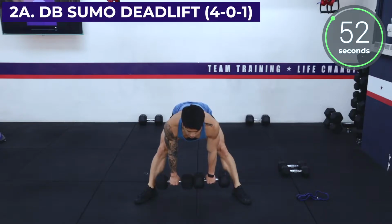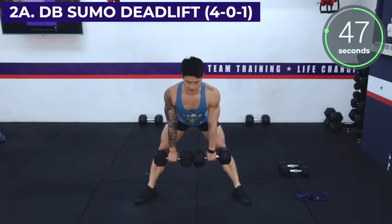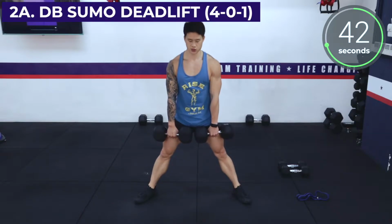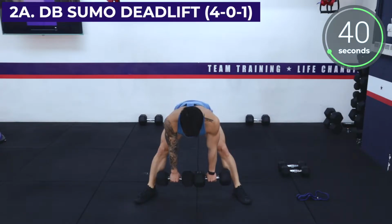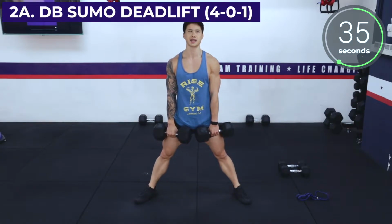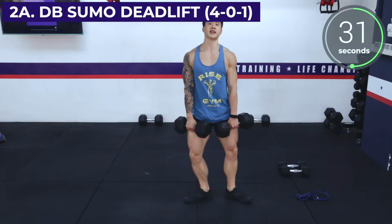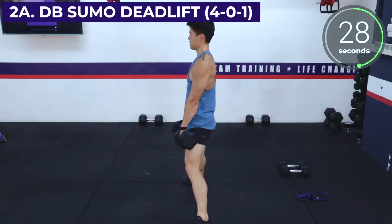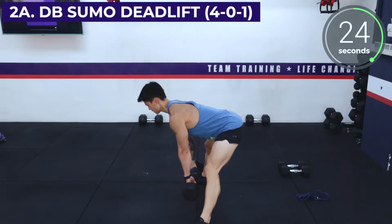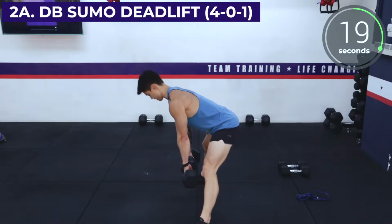Pushing the bum backwards. Once again, the upper body leaning forward. Chest up, back straight. Let the weight carry you forward. As you come up, big squeeze of the glutes. No need to bend the knees too much. We are not squatting, it's a deadlift. So on the side, this is what it looks like. Push the bum back. Keep the back straight.